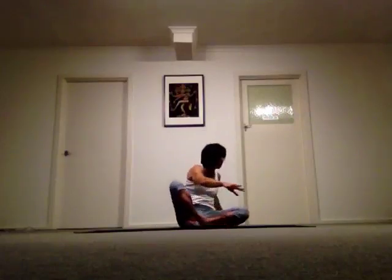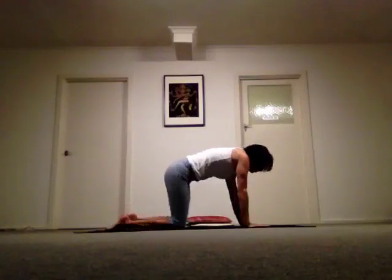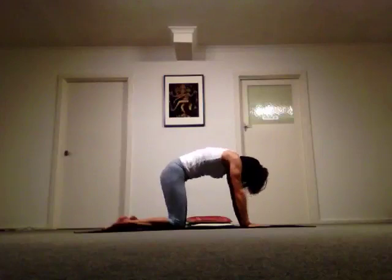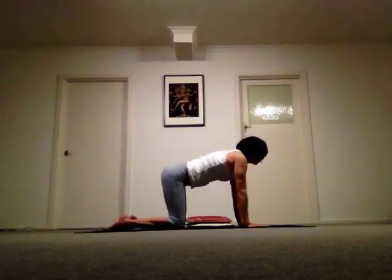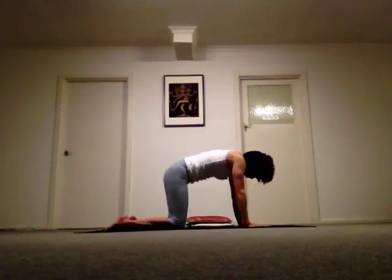And come back to center and now come on to all fours. Make sure that your wrists are under your shoulders, your knees are under your hips. Round your back, tucking your belly, look down towards your belly button, cat pose. Then draw up your belly, arch your back and look up. Round your back, tucking your belly, look down. And inhale as you draw up your belly and look up.